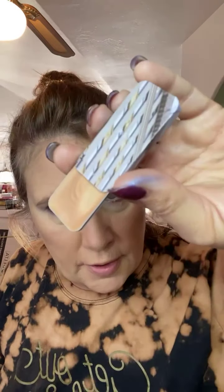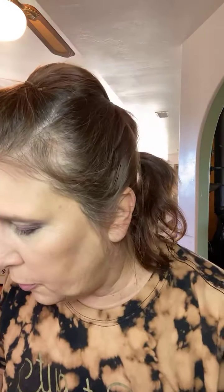Let's see. This is another one of our illuminators. This is one that's been discontinued. It's one of my favorites, though. It's Dream. And this is Glow. Another one. Isn't that pretty? It's like super shimmery. What I'm actually looking for is my Vanilla Dust. I need to put the new one in here. I take a really compact brush, but you can use any brush, and I actually just press it into those spots that you need to add a little powder.